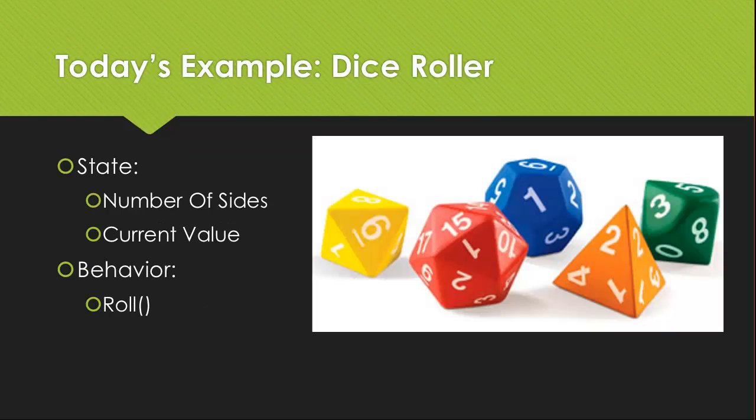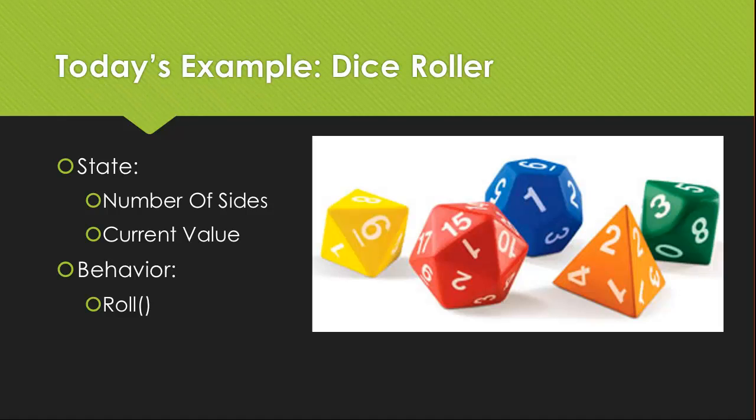Now, the best way to learn how to build classes is to use a real-world example. So what better example to use than a fun example, one where we build a dice roller. As you can see in my picture, I've got all sorts of crazy shaped dice, and if you've ever played a role-playing game, you'll know that you need all these different types of dice. 12-sided dice, 10-sided dice, 4-sided dice, 6, 20-sided, 30-sided.